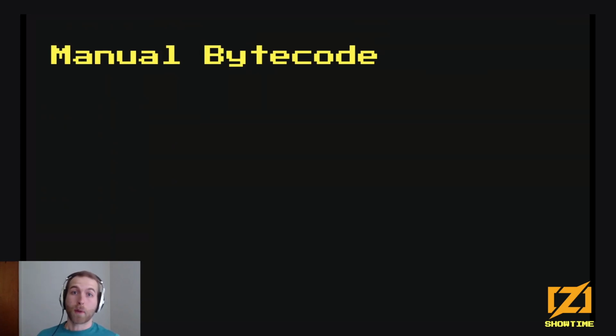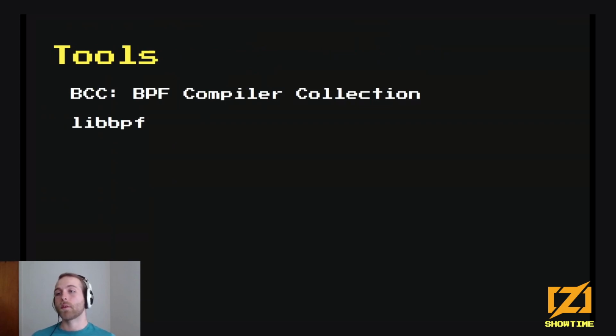Now, while the bytecode is portable, not everyone wants to write bytecode. And so there have been a couple tools for this. For the last 4 years, most people get started on BCC, which stands for BPF compiler collection. It's a Python-based framework, and it's kind of similar to everything we've done here. But what you do is you do all your user space stuff with Python, and then you write C for your BPF programs, and you use Python as the preprocessor, and then it loads it for you. It's kind of jarring for me because I'm used to low level stuff, and having to deal with high level abstractions but a low level mindset is jarring.